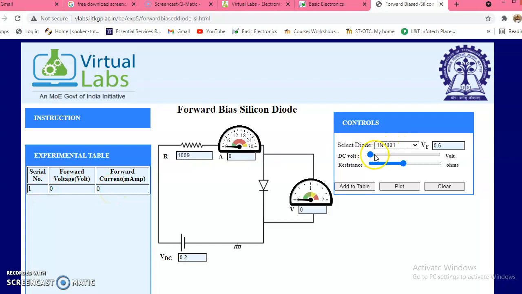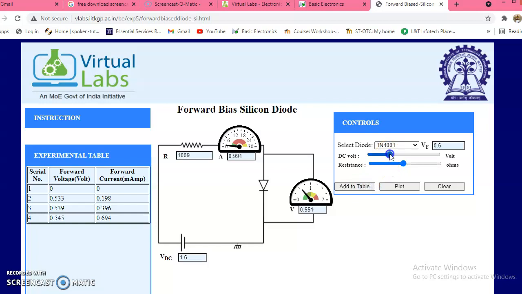Now you have to increase the voltage. Vary the DC voltage a little bit, as the instruction says. It is now 0.533. Now add it to the table. Yes, second reading, then third reading, fourth reading.